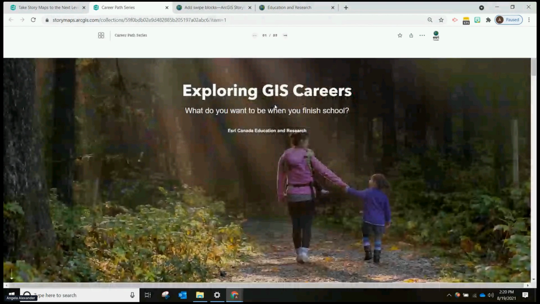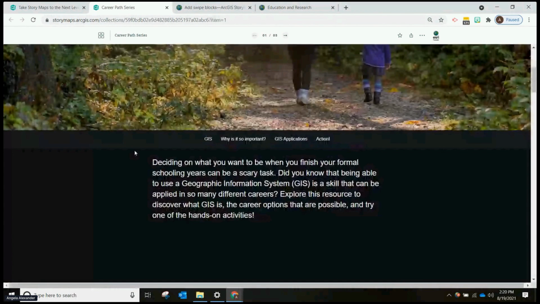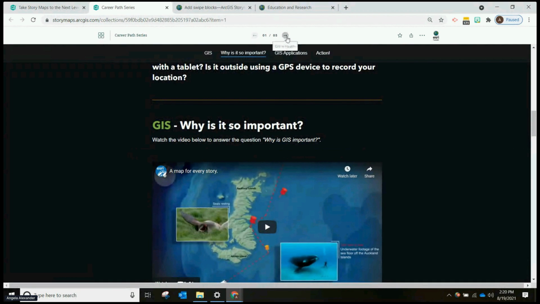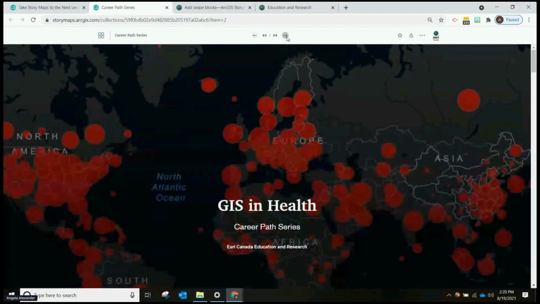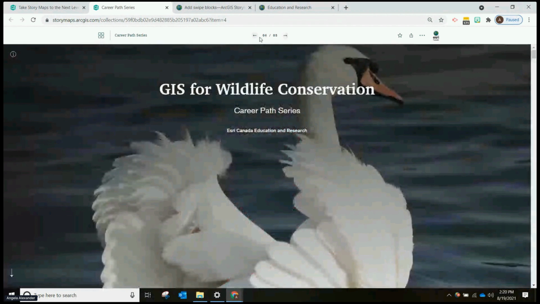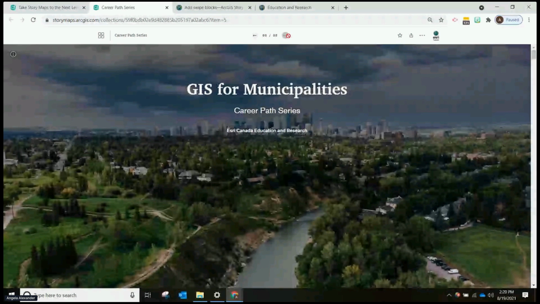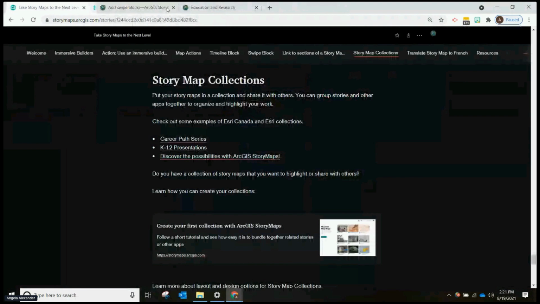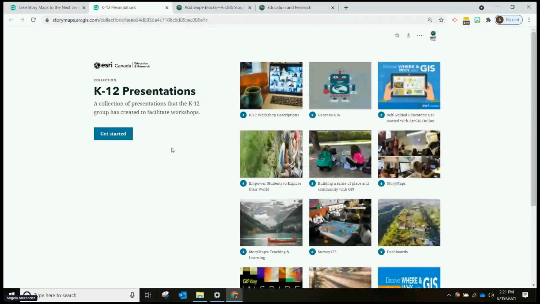I can click on the first one and you can see that it's a story map. I can click on this to go back, or I can also go through and see this navigation is set up that allows you to see the other story maps as well, or other content. The next one is the GIS K-12 presentations that our group puts together.